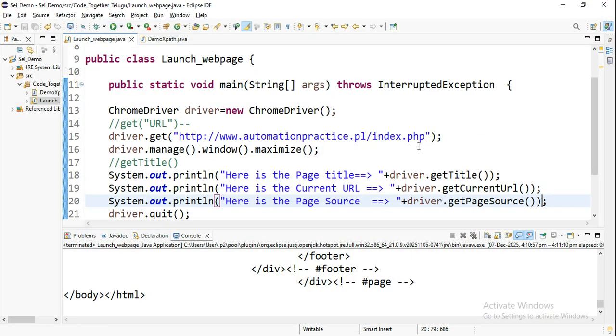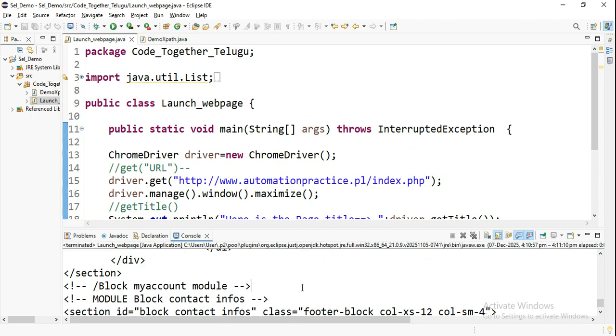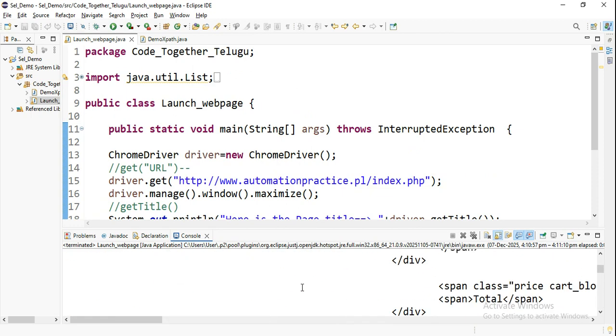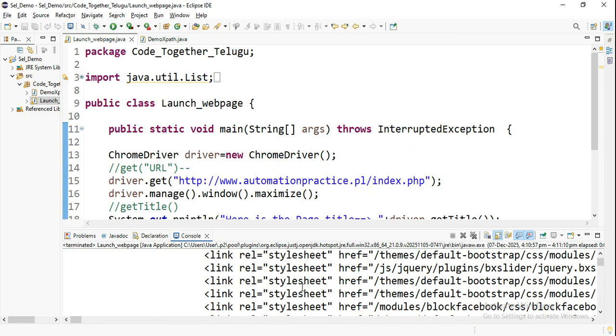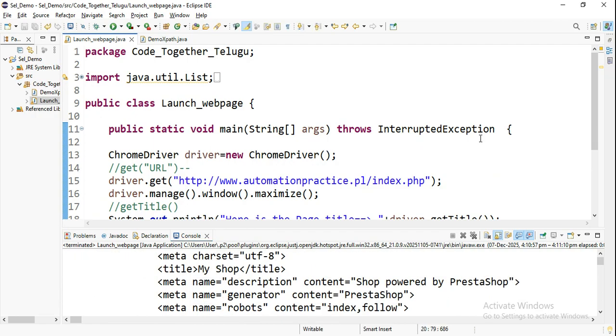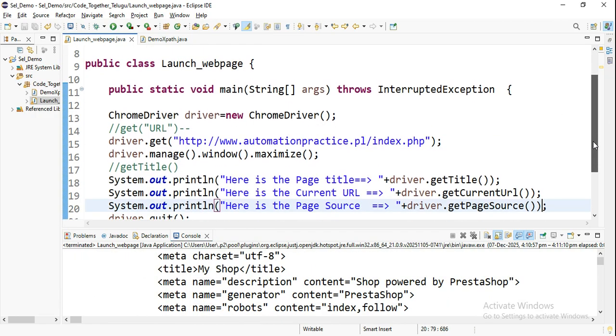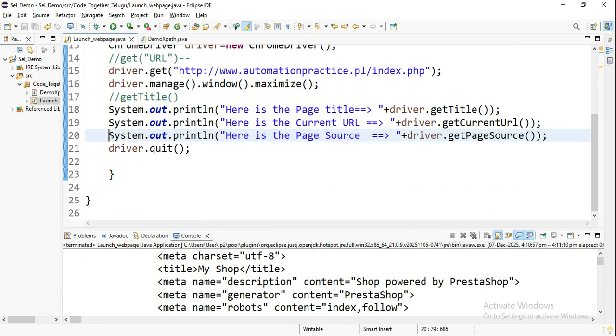Same here, you can see a lot of source code, whatever source code I showed you, that's returned here. It's huge, so I don't want to print it here. I just wanted to showcase it to you, but I'm commenting it out, so next time it won't print.